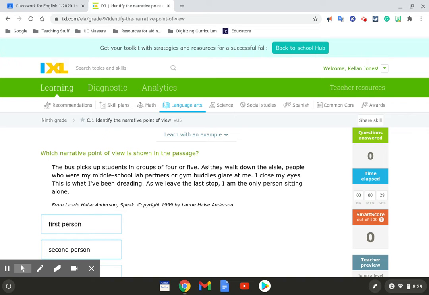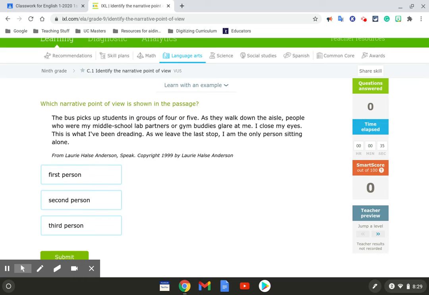Oh, there, it's third person. But that very well could not be the case, because you have to actually understand the text and comprehend it. But I'm going to show you what I'm talking about here.